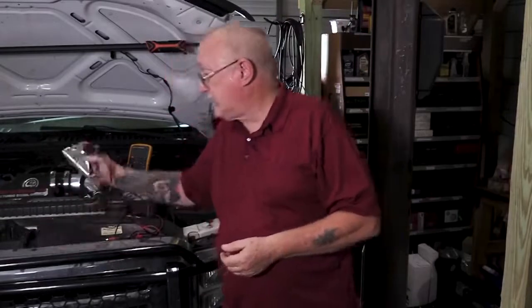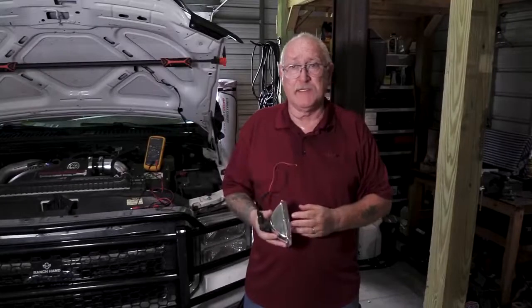Of course, we need to know which wire to back probe, and I'll talk more about that in a moment. But I don't want to take any chance of accidentally creating a short circuit or other issue that could damage the ECM if it proves to be okay. So I'm going to use an alternate method — an alternate load. In this case, nothing more than a headlight. A load is a load and voltage drop is voltage drop, so I can use either method to accurately test the integrity of the power and ground circuits. By the way, there's always more than one power and ground on a control module.